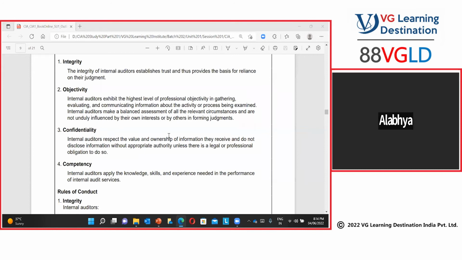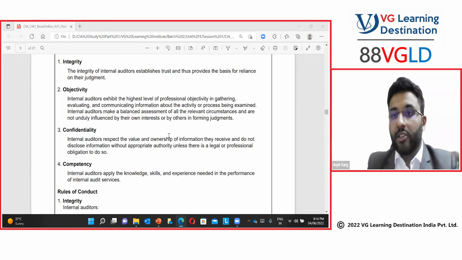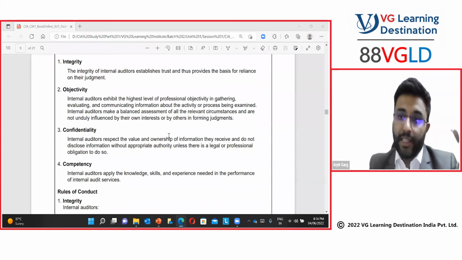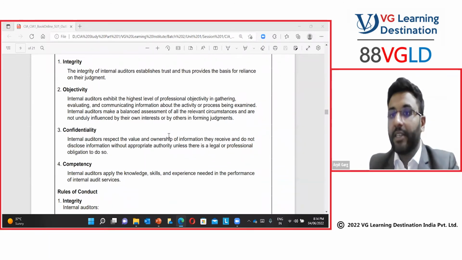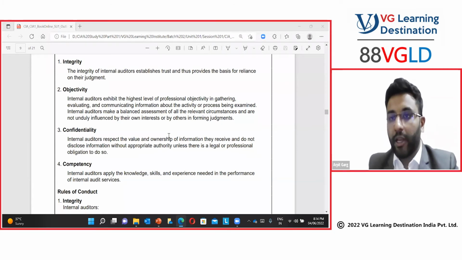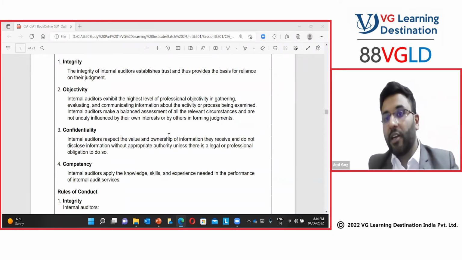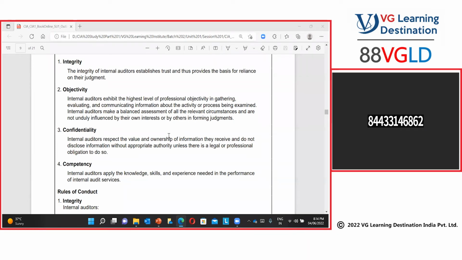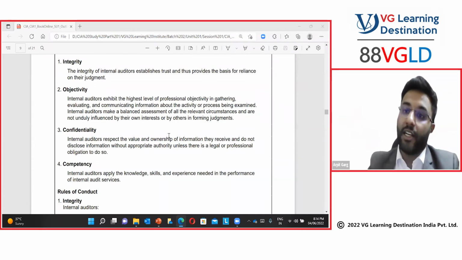Yes or no? It can be told as presumed to be impaired. Yes, because he has a presumed impaired relationship. So now let's say if I'm an outsider, if I'm management, if I'm a user, if I know that this person is a relative of ABC person and the person is going to audit for them, it will be presumed to be impaired. Great. So objectivity says it is impaired or presumed to be impaired. Even if you have all the working papers in place, it will still impair the objectivity because it comes under the condition of presumed to be impaired. Is that clear? Yes, sir.